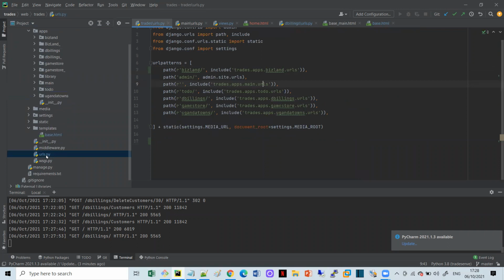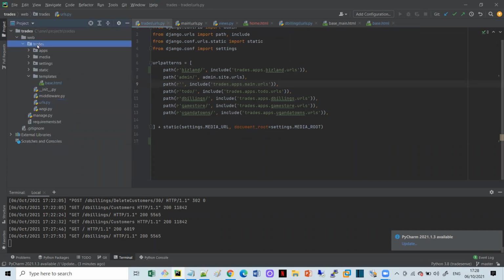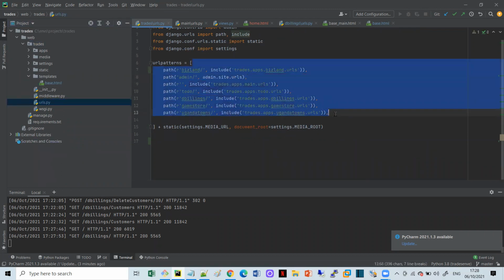If you go to the main URLs, not under the applications but under the project, you have a URL file. This is a navigator for the applications, one of which is the billings application. This is one.